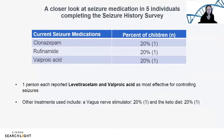So again, it's something that we'd like to be able to understand how this changes, and we're looking at our longitudinal data. With this, we always take a sort of deep dive in terms of medications for epilepsy or potentially other things besides medications that people use, because that's one that has significant medical impact. And we don't want to over-medicate so that a child becomes sedated or sleeping, and we don't want to under-medicate such that they don't get the medication to treat the seizures. The bottom line is that there's no clear winner in terms of one medication that was the absolute hands down favorite, but we have listed, and again, all of these slides are available after the meeting, the medications that children have taken. But again, there are just such small numbers, I think it's too early to say anything definitive.